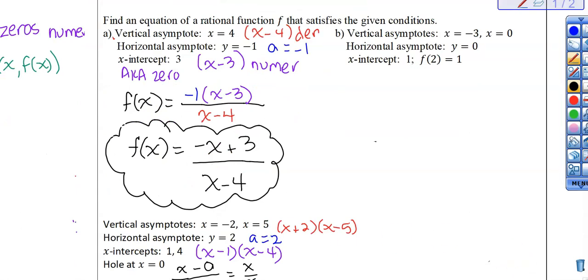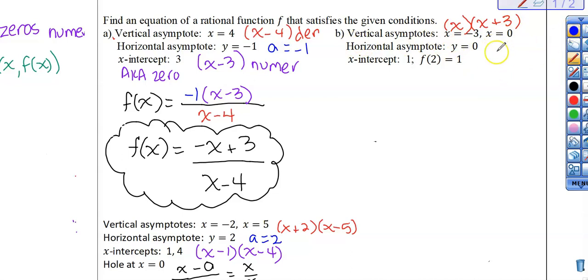So let's pick up our colors again. We first have vertical asymptotes, which we do in red. So let's go ahead and write out those factors. Which one do you want to do first? X plus 3 or X? So we'll do X and then X plus 3, right? Because it's X minus negative 3.